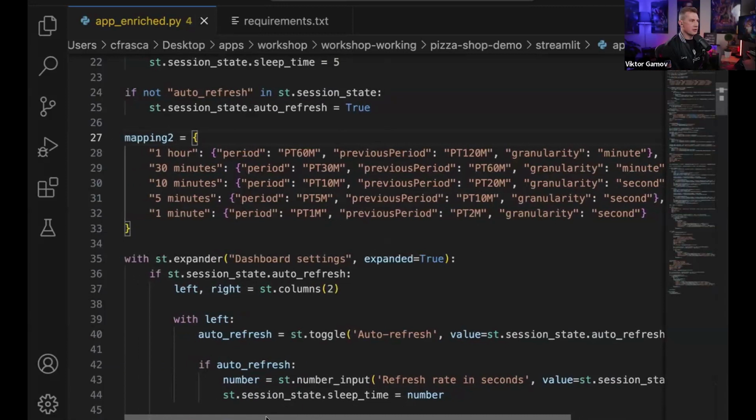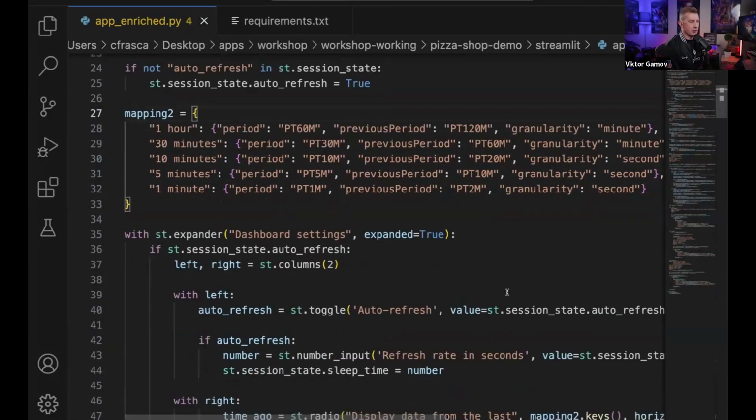Yeah, so this is something related to Pinot. It is the things that will be parsed by the functions when we're passing this. If we need to have a different time, like the past 60 minutes, something like that.